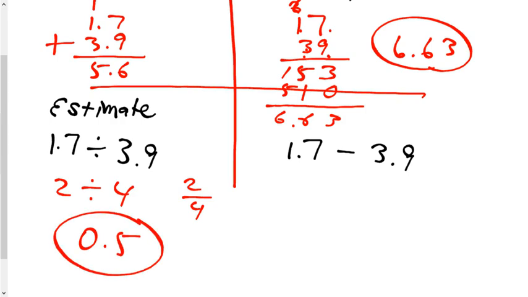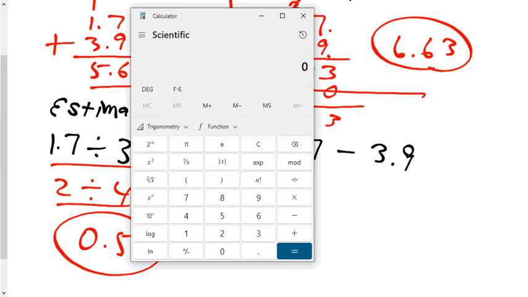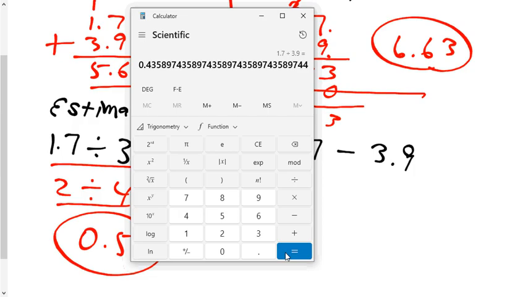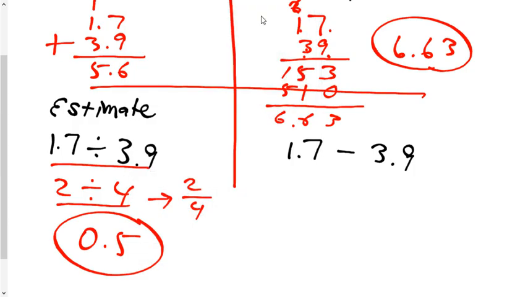Does that make sense? I thought of it as this, which makes sense because I just rounded to the nearest whole number place value. I then thought of it in this structure, which we would call fraction divisional structure. And then I could do that mental math in my head. 2 divided by 4, or in lowest terms, 1 divided by 2 is a half. If I actually make a calculation and said, what is 1.7 divided by 3.9? My calculation is 0.44, roughly. But that's pretty close to 0.5. So my estimation was fairly accurate without having to do the actual division.